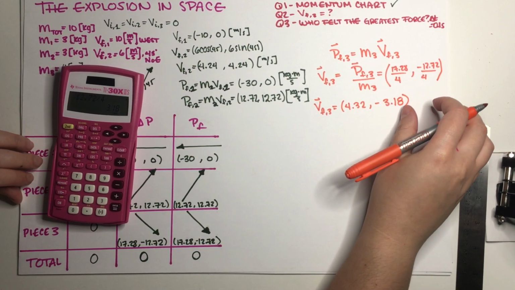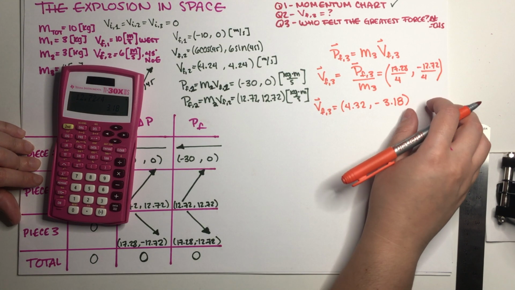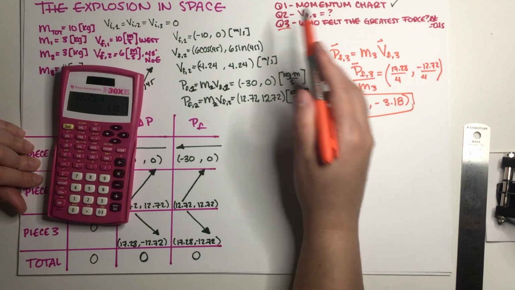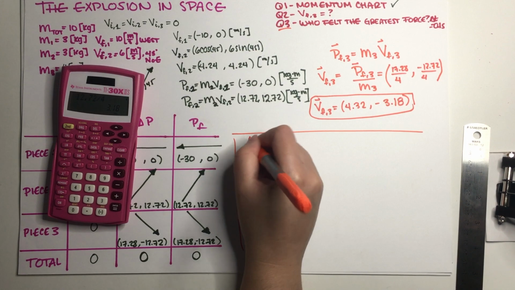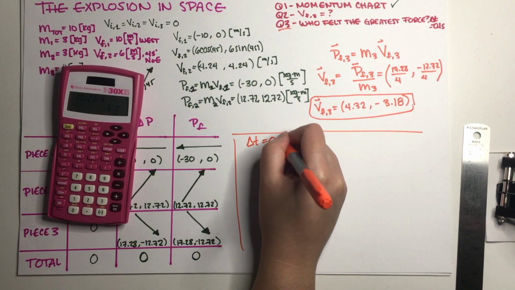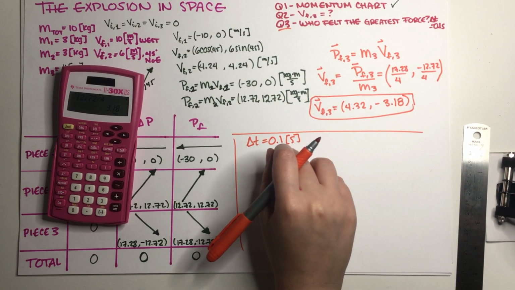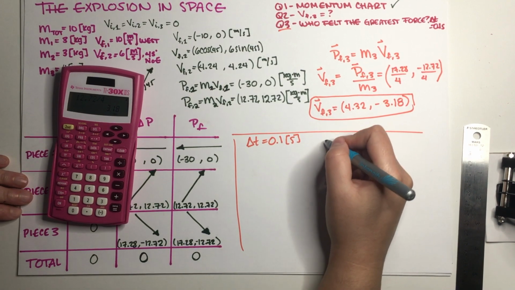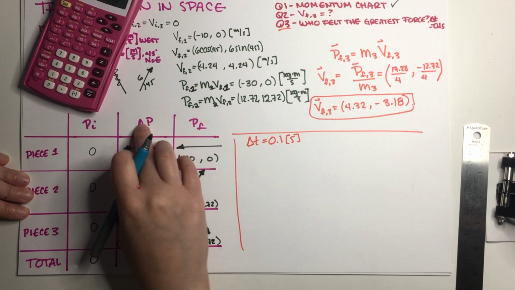Like this. Perfect. So now that we have this figured out, this is the final answer for part number 2. So now we just have to figure out part 3. So part 3 is basically saying, let's create some space, if delta T of the explosion is equal to 0.1 seconds for all of the pieces, who felt the greater force? So for this part right here, we want to go back and remember our equation for delta P, because the equation for delta P is the one that relates delta T to delta P.